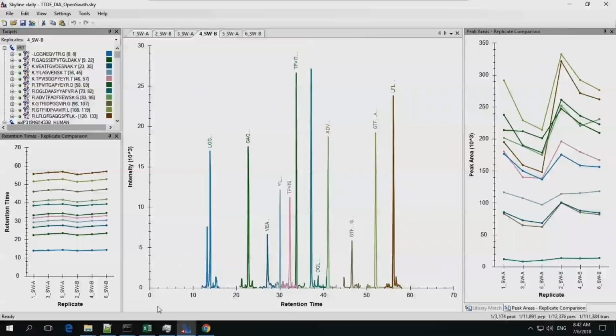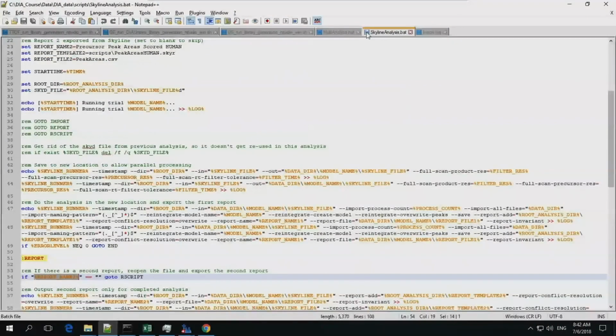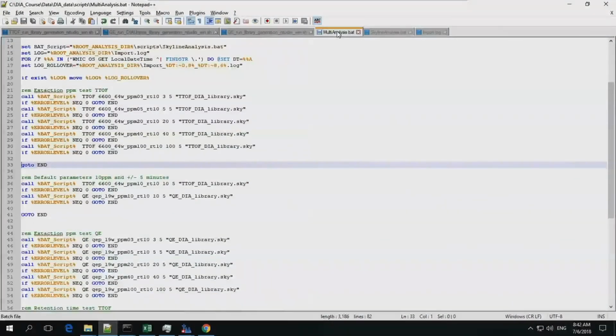And now I wanted to show you a little bit more about what the command line did. So I went over this one: there's multi-analysis.bat, which is just going to loop us through a bunch of different analyses. I'm not suggesting that you're going to want to do this on your actual experimental data sets. I'm suggesting that these are the kinds of things you want to do when you're understanding your instrument and your performance, before you go do the experiments, you might want to do an analysis of it.